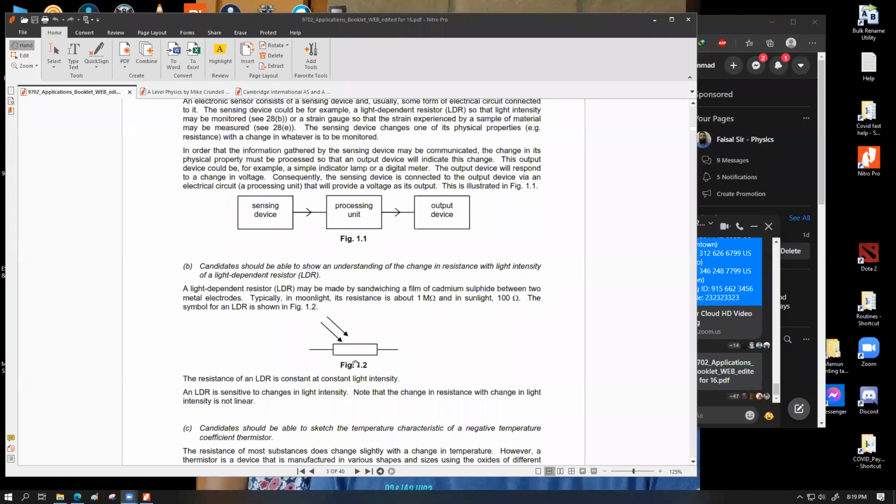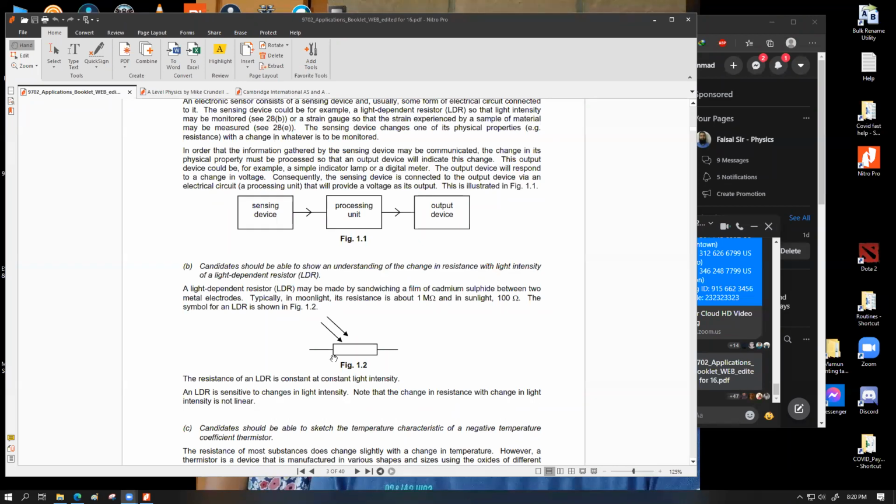All right. So this is one of the devices, the LDR, light dependent resistor. This is the device that is capable of sensing variation of brightness, or light intensity. So how does it behave? You already know that an LDR has a high resistance in darkness. It has a low resistance in bright light. So these two behaviors, resistance versus intensity of light, are inversely related.